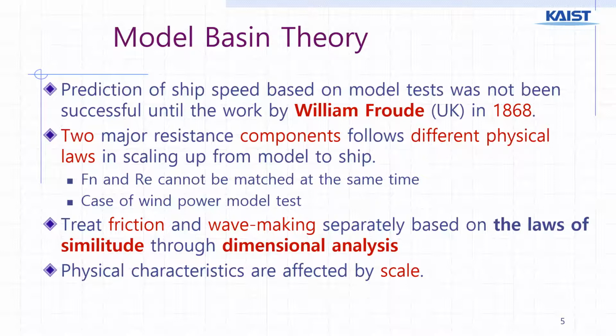So a model test should have a scale down from the model ship. A real ship is bigger than a model ship, so scale effect is important. But he found that the two components do not follow the same physical law. So he created the Froude number, and the other one is the Reynolds number, which cannot be matched at the same time.